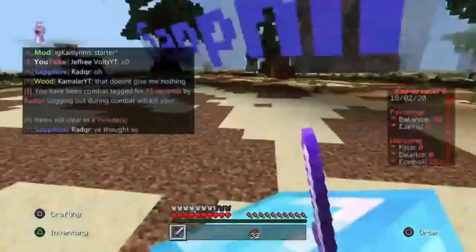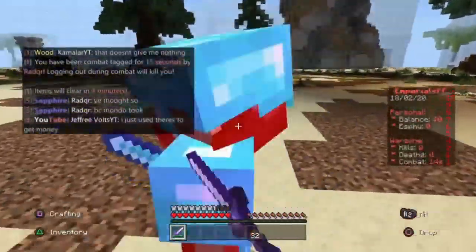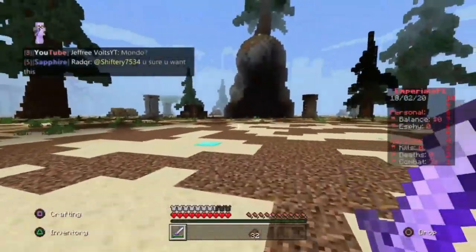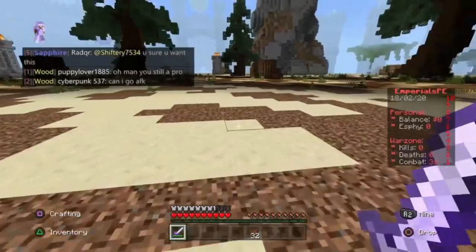Oh my goodness, crit spam. Okay. What is this lag? I don't know what's going on with the lag. Oh, he's looking at us. So never mind then. Okay, I thought we had him. If he was actually AFK, I really would have taken his armor, but that's kind of a shame.